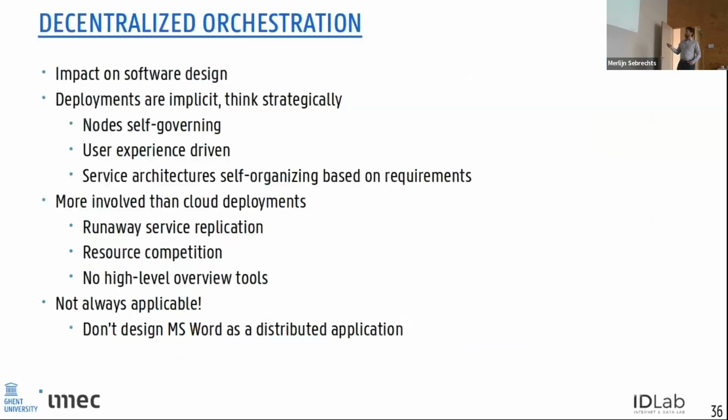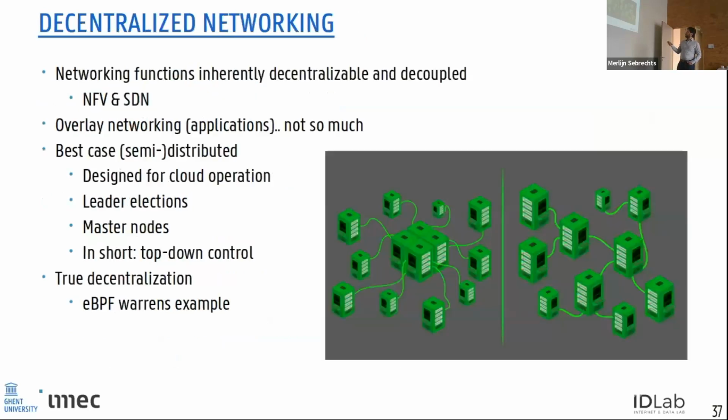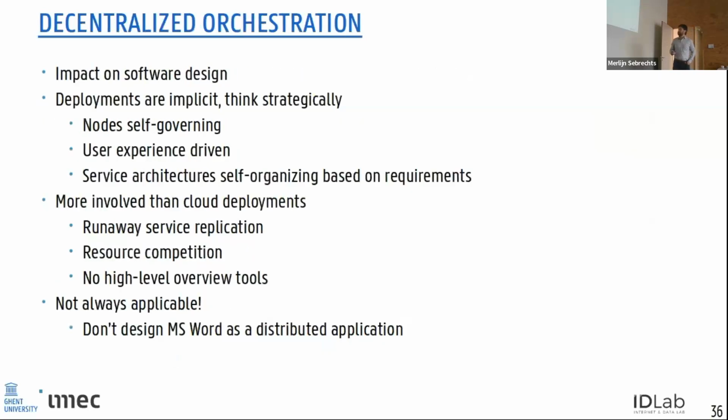So coming to decentralization. So we saw a decentralized orchestrator already. We have Swirly, we had decentralized networking. Of course, all of this has an impact on software design. You can't simply take your software stack from the cloud or your software architecture that you deploy in the cloud and expect it to work fully decentralized. You have to anticipate how this sort of paradigm will react to your software.